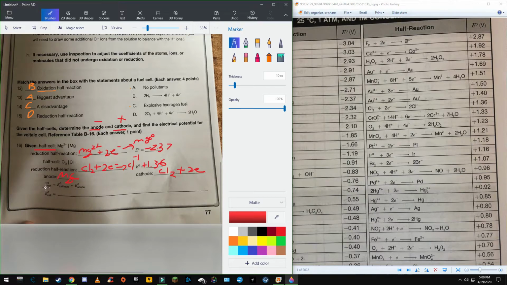And so now here it gives you a little equation. The energy level of the cell is just the cathode minus the anode. So we take the values, right? 1.36 minus 2.37. I didn't have my calculator up, but I think it's going to be negative 0.99, I think. Around there. Let's just do that. 1.36 minus 2.37. Yeah, I see. I knew it was one way or the other. Actually, let's just write that down. So our cathode is this here, 1.36 minus our anode.